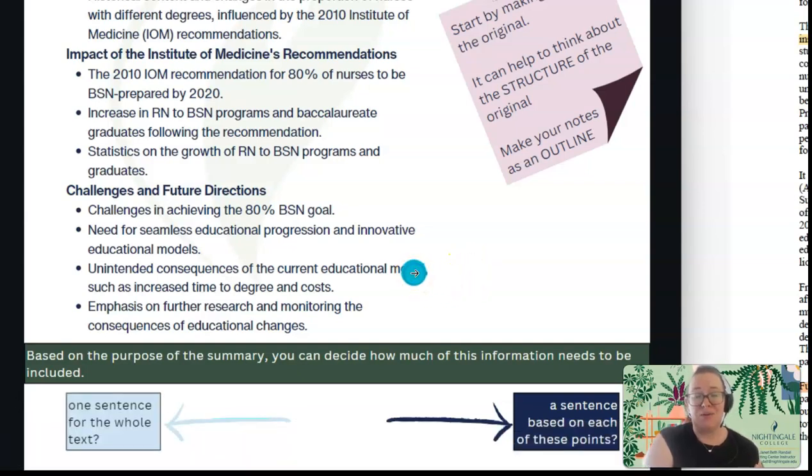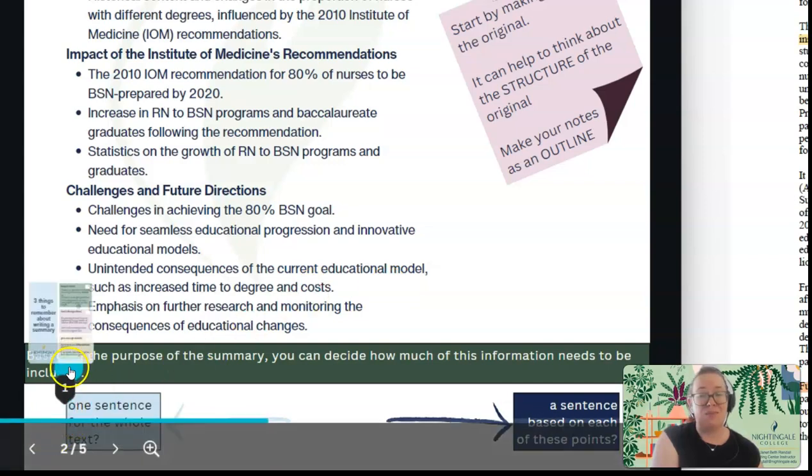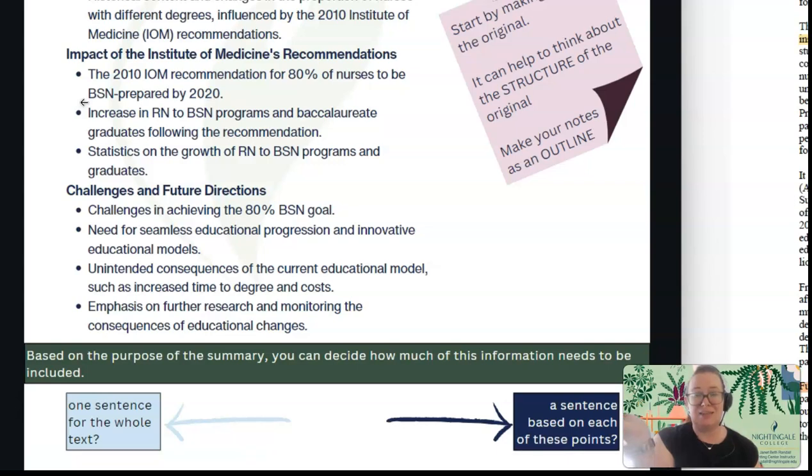Another possibility would be to write a very short summary. Maybe the summary I want to write is only 1 sentence for the whole text. Maybe this summary is inside of a bigger assignment, and it's just important to put that first most important detail. And that would be the shortest I would go.